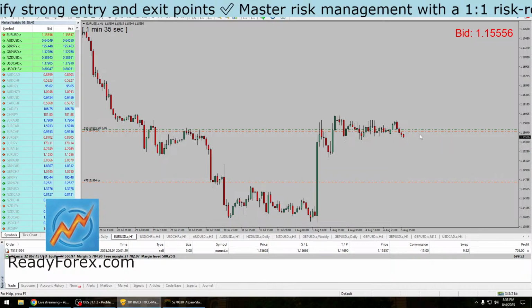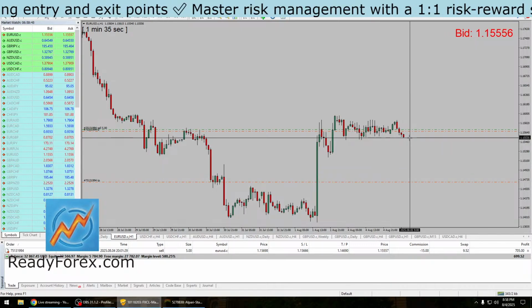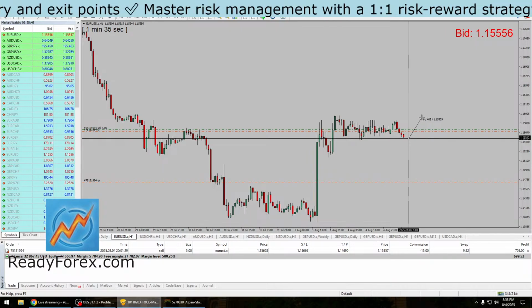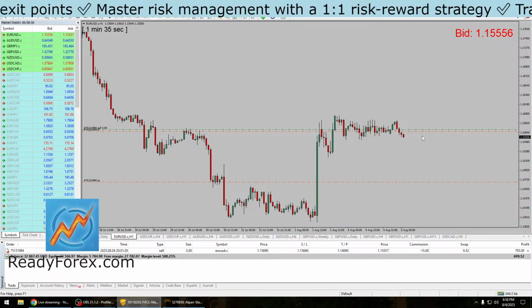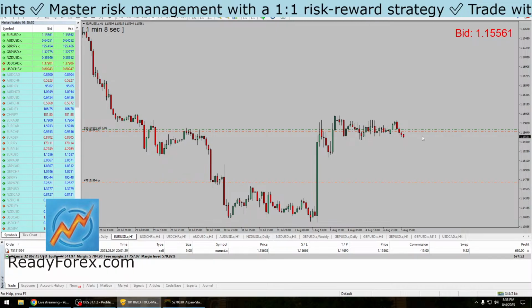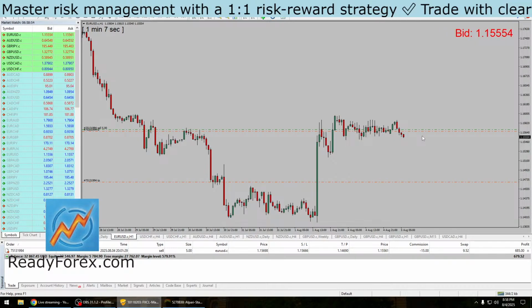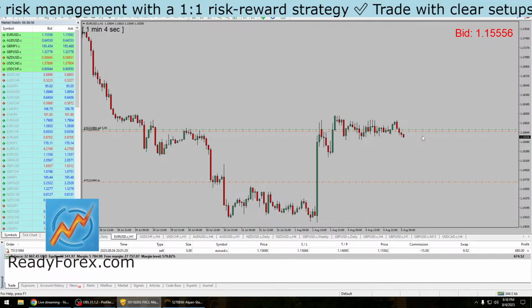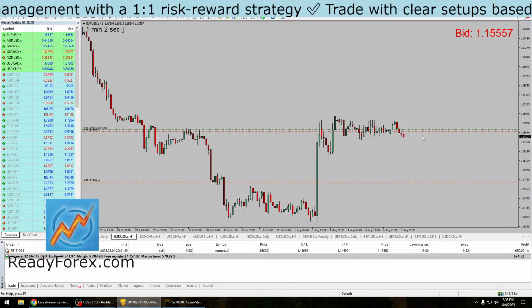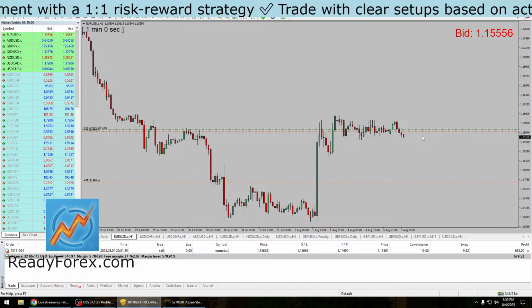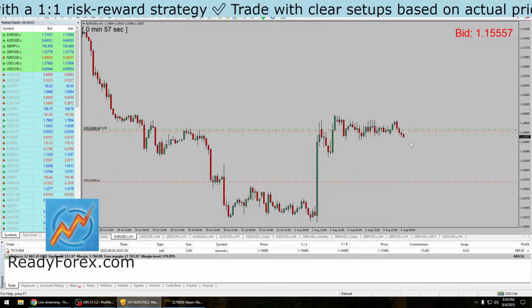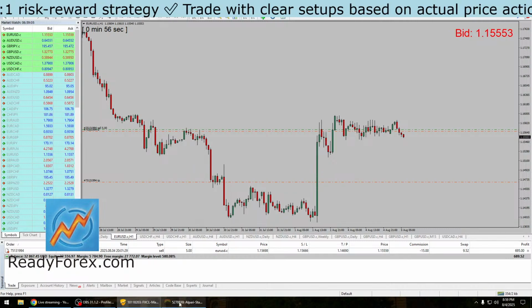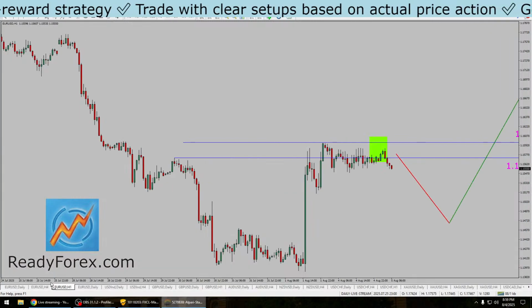That's a locked profit. Now the worst case scenario is price action is going to rise up and it will hit my protective trailing stop, and I will get out of the market with a 3 pip profit. That's okay. That's called trade management. Once you are in profit, you need to protect your trading capital.